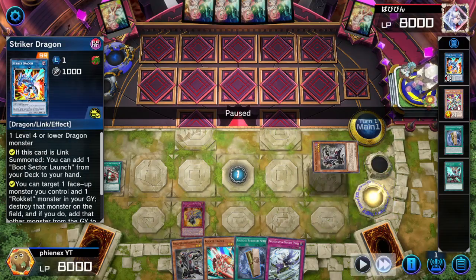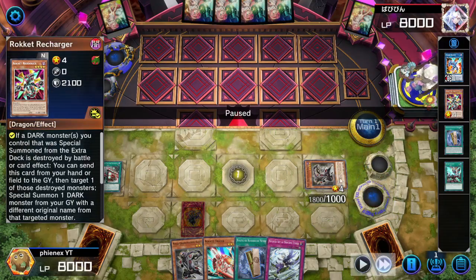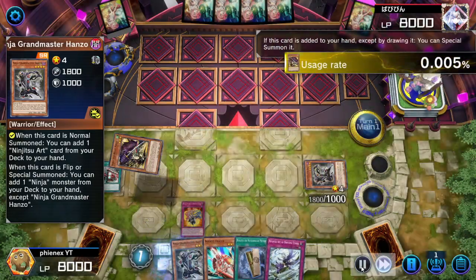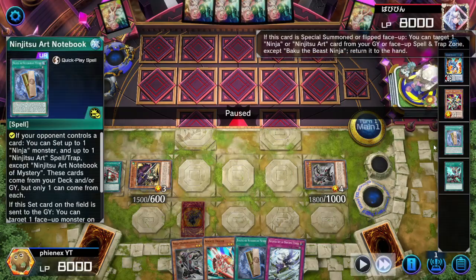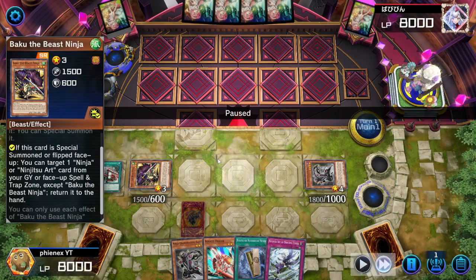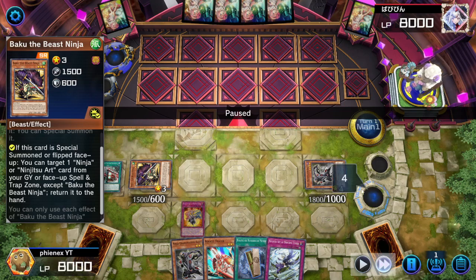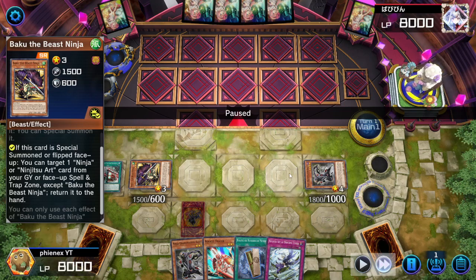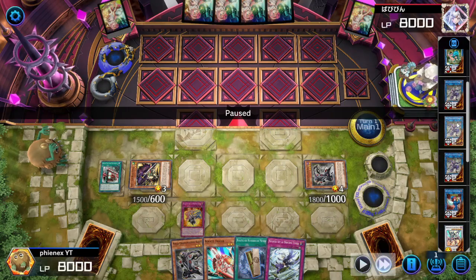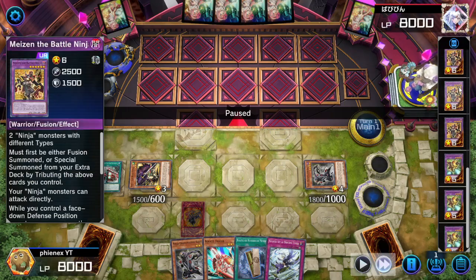And here, that actually will trigger Rocket Recharger's effect, allowing me to special summon back Hanzo from the graveyard, allowing me to then add Baku. Baku is going to, in this case, grab back Notebook. Otherwise, I would probably add either Baku or Mitsu, and then we would probably just summon them, right? And then we're actually Dark Locked from Tracer, which prevents us from going into Saizo, which is a light, but we can still go into Maizen.